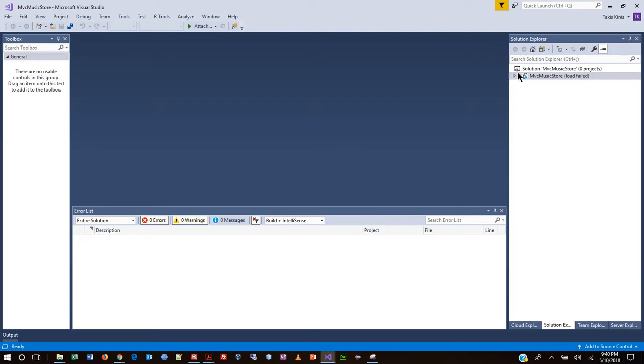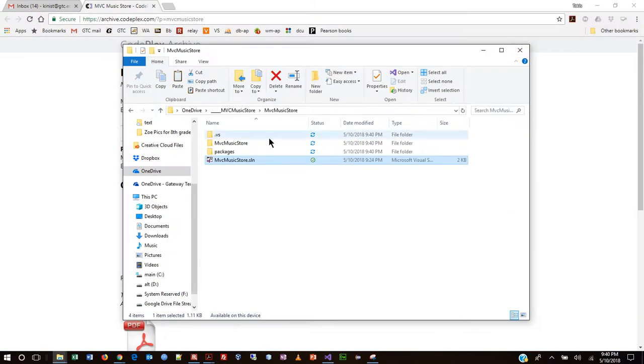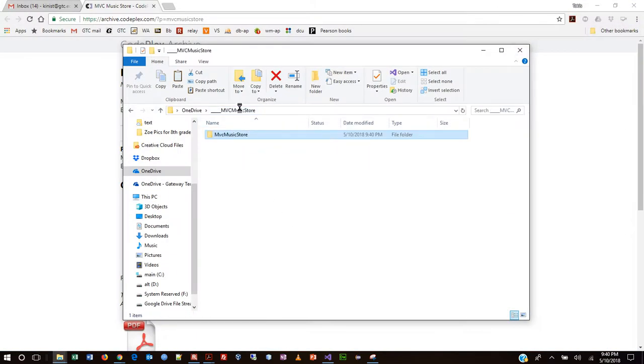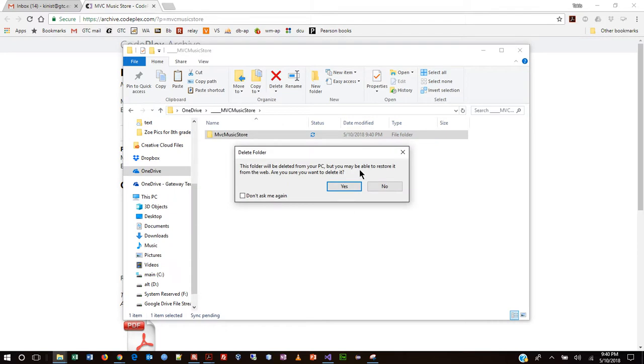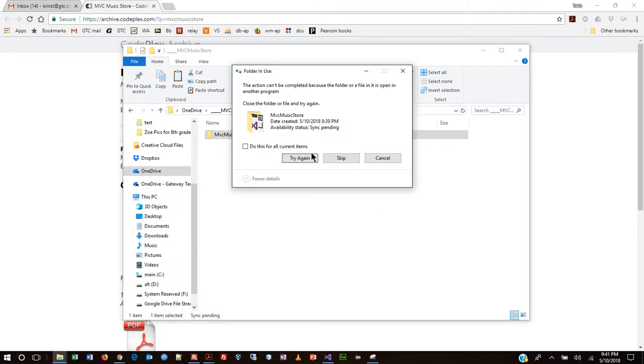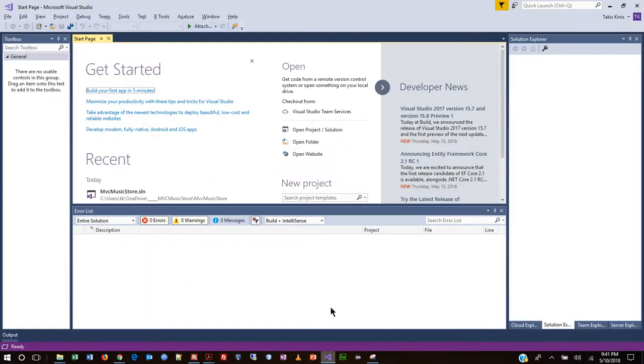Yeah, and that's it. See how it says load failed? All right. Plan C. What I am going to do, though, is just use the folders that I already have. So I'm going to delete this one. Yes. Oh, yeah. Good to close the application first, just in case.